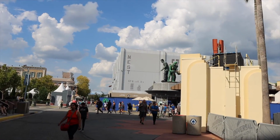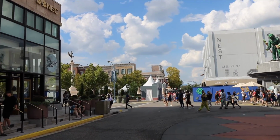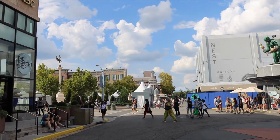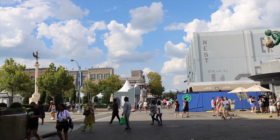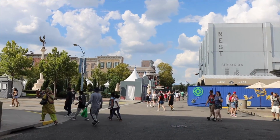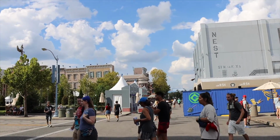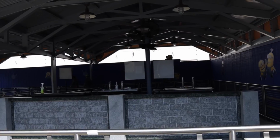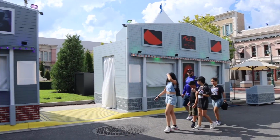And then back over this way, they've actually got some of the facades going up on the bars for Halloween Horror Nights. And it looks like, I want to say that those walls were down that were right next to the Christmas shop over here. So let's go take a look at what these facades look like for some of the Horror Nights bars and places to get some food. All right, you got a bar back here they're setting up for, but you do have these bars here for Halloween Horror Nights.